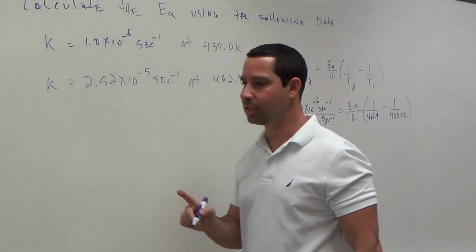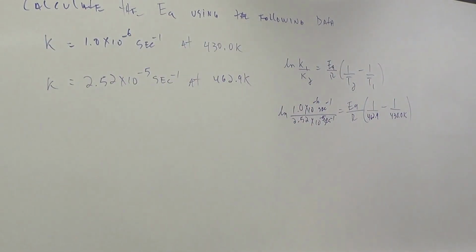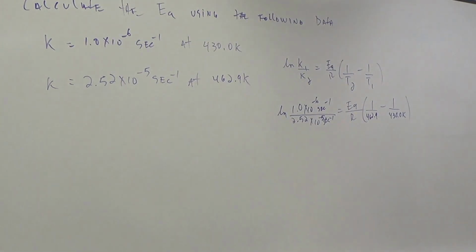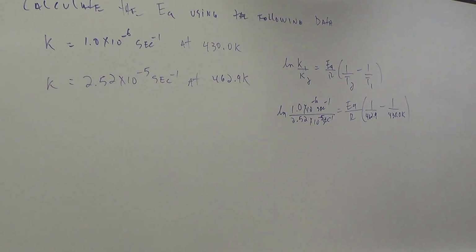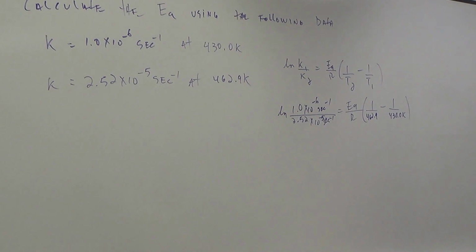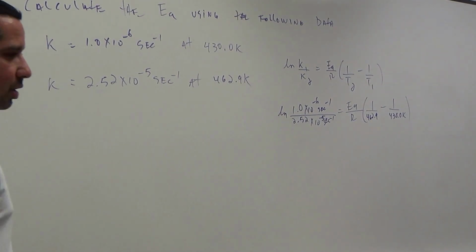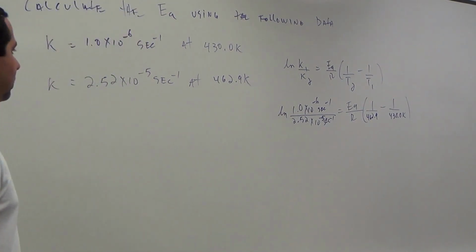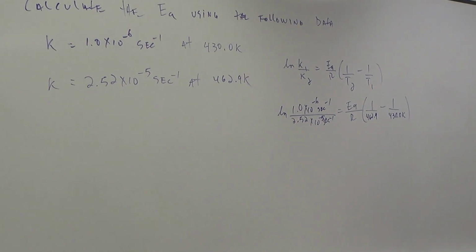And what is the gas constant? 8.314. And how do you know that's the gas constant you have to use? Because we would like units of energy in joules. Okay. We would like units of energy in joules. That's the one you use.